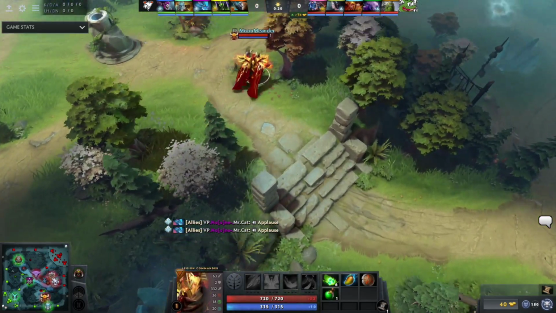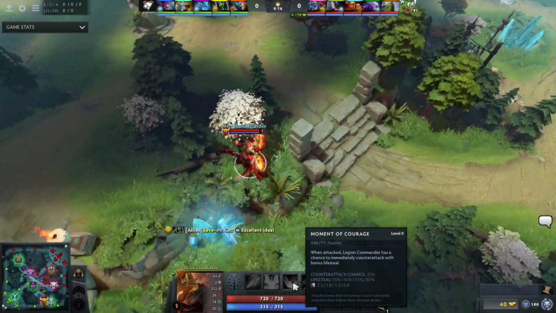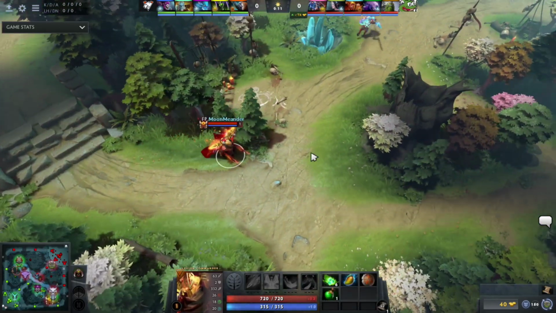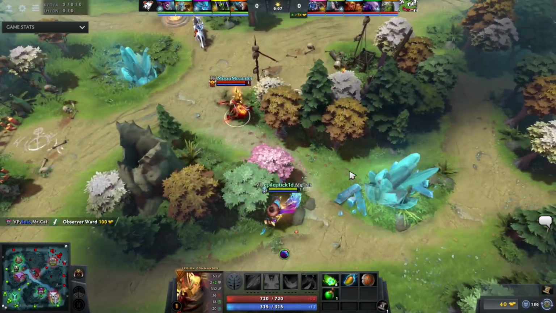It's kind of one of the big things that's made Legion seem so strong: in theory, when you think about the passive, you can easily CS and deny at the same time. Surprised we haven't actually seen it ran in the mid lane so far. Apparently there's a few SEA players that do it, but that's about it.